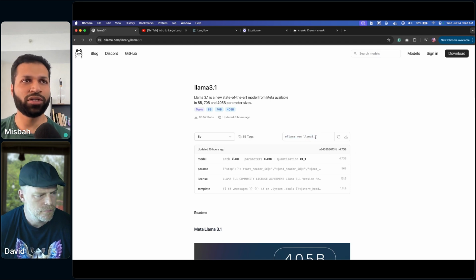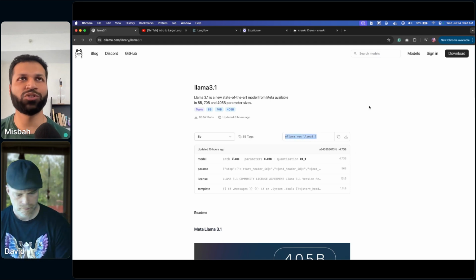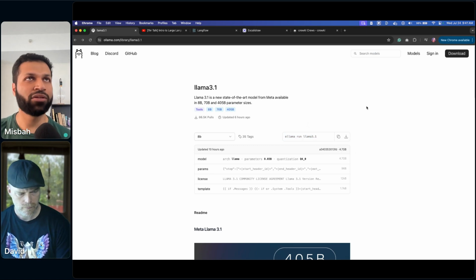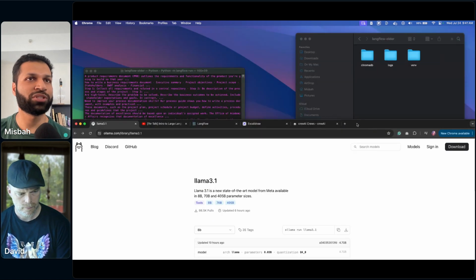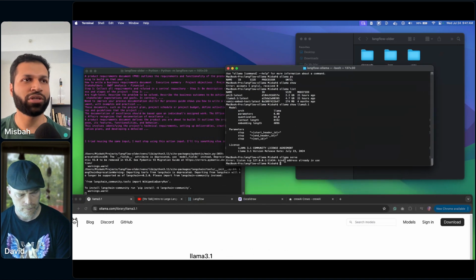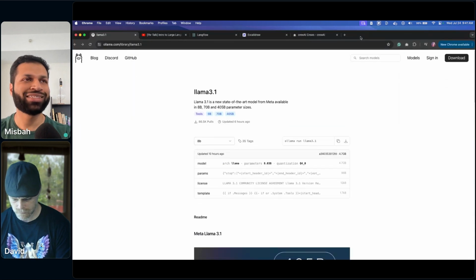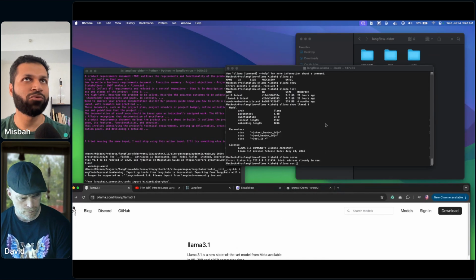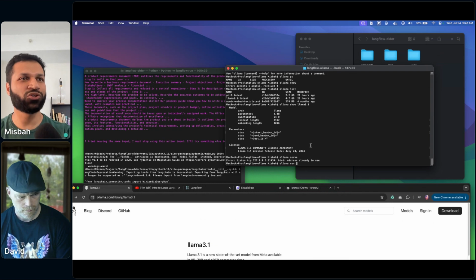You just run Llama 3.1. And where do you run this? Just go to your terminal, and then you can, let me see, I had something before. So in here, I can just say Ollama run and the command that I had, right? And since I have the running version of Ollama here, and I know it's working fine because I see the icon, and then also I can check here in details.